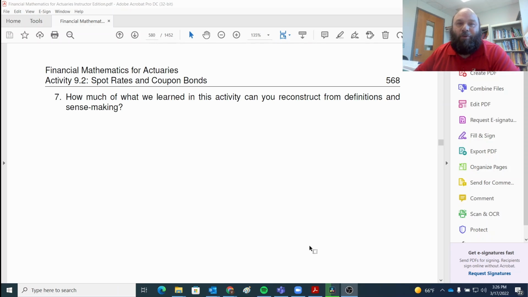So that concludes 9.2. The next two activities in this chapter, and really kind of the basis for the rest of this chapter, is the idea that if we have spot rates, those go from time 0 to t for various t's, then there must be implied rates at the intermediate level, like from T-1 to T. And those are called forward rates. So the next series of videos will talk about forward rates on their own, and then 9.4 will talk about how they relate to spot rates.